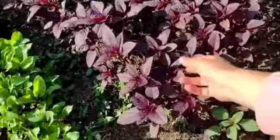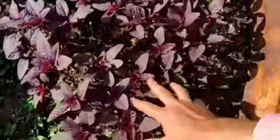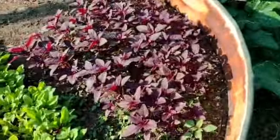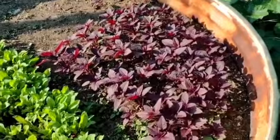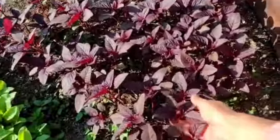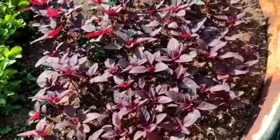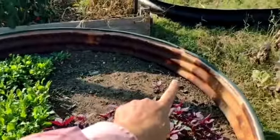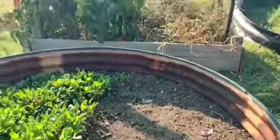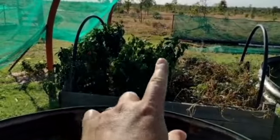They're getting a bit too big and tough to eat as microgreens now, but all I've been doing is thinning them out a little bit, and because they're growing so fast, I'm going to let them grow, and we can use them as foliage for Mother's Day orders, if they don't get a seed head by then, which they might. If they do, that doesn't matter. So that's the plan, and then I might actually today put a few more in there, because they're just growing so fast. And there's some old beans that I haven't pulled out yet, and that's capsicums.